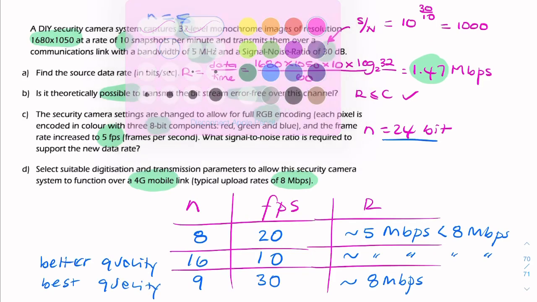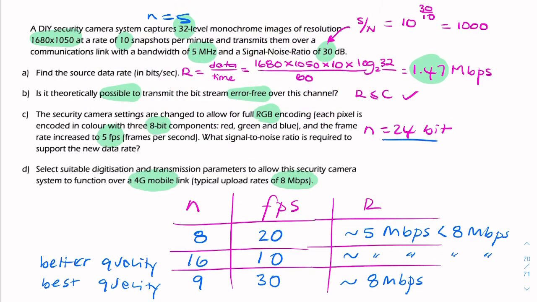Now again you could argue that well I could have even more, I could have 16 bits and then I could have something greater than 10, 11 or 12 or 13 or 14 frames per second. But I think for this application the best image quality you'll get will be using this third setting here, but it's probably not the recommended setting. So the recommended setting I think would be to aim for less than 8 megabits per second because you're using a 4G mobile link which doesn't necessarily have a constant channel capacity. So that's how I would answer part D and that's your final answer.